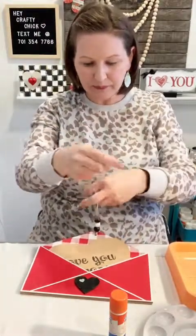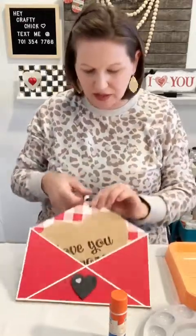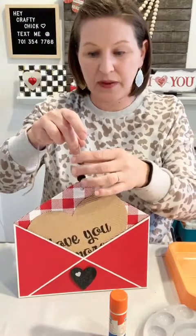I'm going to split this now. It'll split easily, even though I glued it. I'm going to tie a knot here so that these beads kind of stay in place. Now, I don't want to tie it super tight because it's going to make this incredibly tight. I want it to have a little bit of give. If you want it super tight and extremely stiff, then go as close to the beads as you can. If you don't want it really stiff, give it a little bit of wiggle room, totally up to you. It's not the end of the world if you do it one way or the other. It's just another tip. If you want your beads really tightly strung together, then go as tight as you can with that knot, as close.